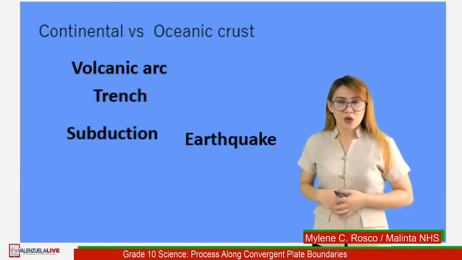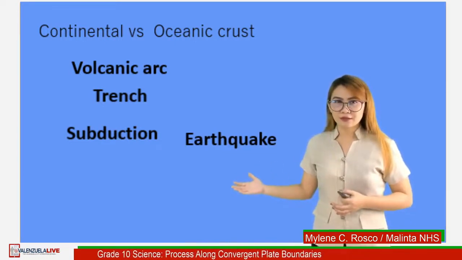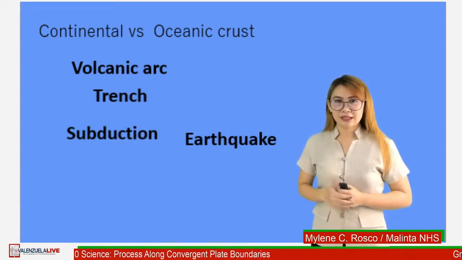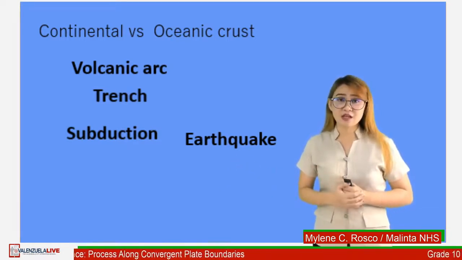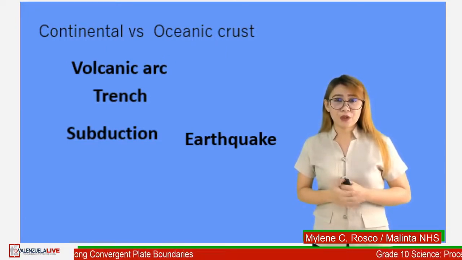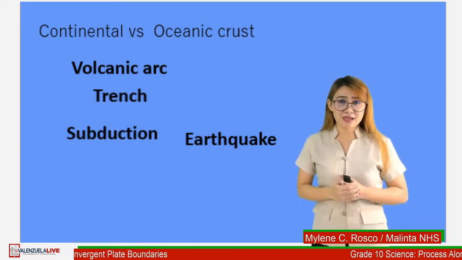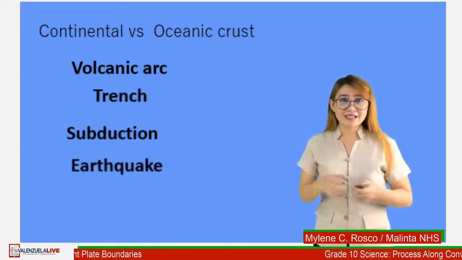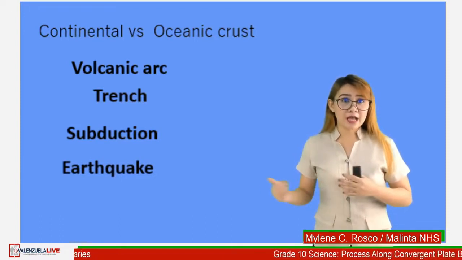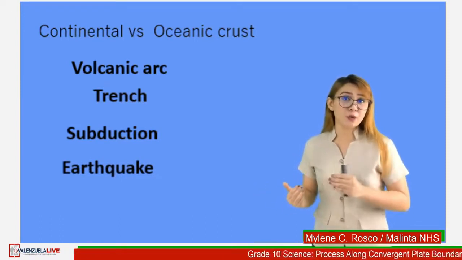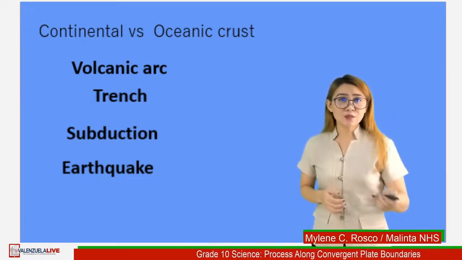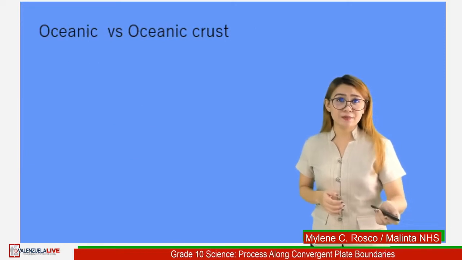earthquake. Will there be an earthquake that will occur at this type of collision? Like if it is yes, and sad face if no earthquake will occur. Okay, so the correct answer is yes. So earthquakes will occur at this type of collision because of the subduction, because of the grinding of plates. Alright? Now let's move on to the second type of plate boundary.